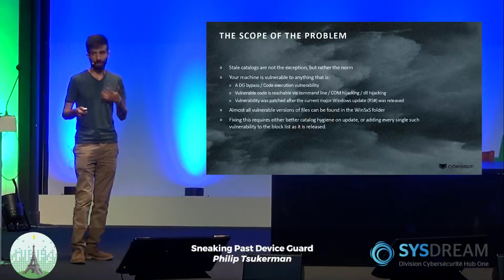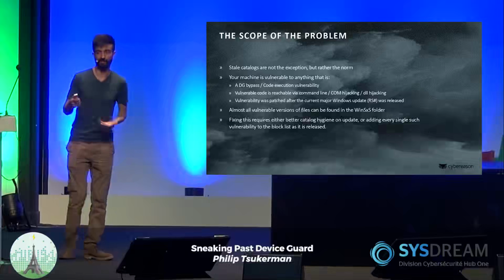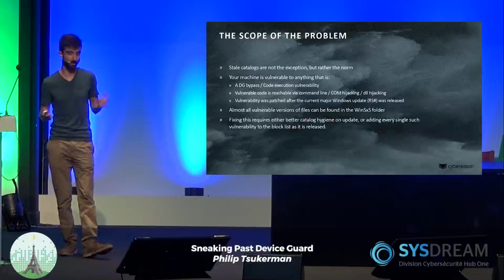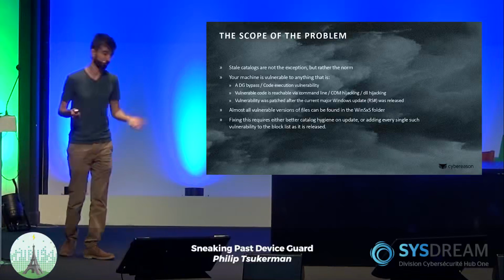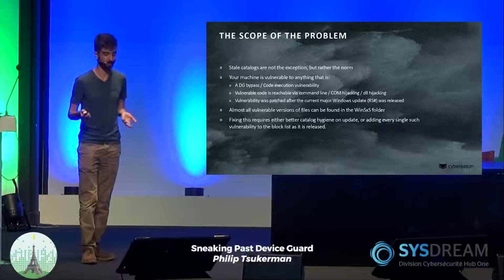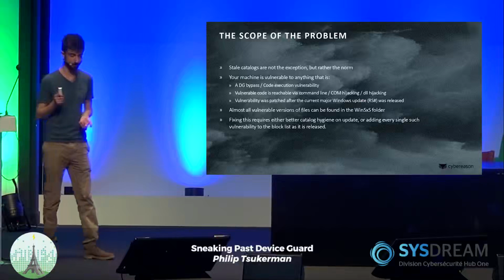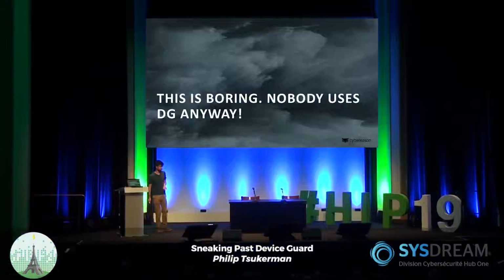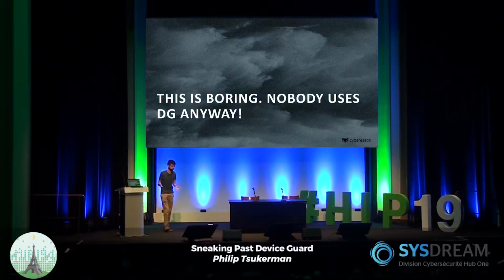So until this whole signature catalog hygiene issue is solved, you will see many more issues such as this, such as the patch didn't really help me because I could just use the same vulnerability all over again. Right, so these were all of my bypasses for Device Guard, but actually, well, nobody uses Device Guard. Application whitelisting is terrible, so let's try to use whatever I just showed you for other stuff.